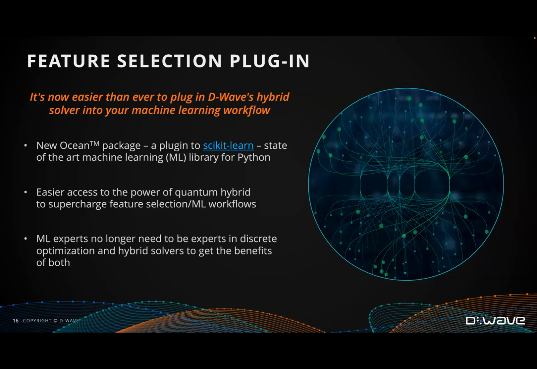And so what we have done is we built a plugin for scikit-learn. Essentially, the same as you would use any of the existing scikit-learn feature selection tools, you can now just plug in our plugin and it will do the formulation and everything for you and run it on our platforms. So it's a really cool way to just plug it right in and try it out. And not only that, it's open source. So you can go and look at the full formulation and how we're actually constructing that problem to run on our CQM, the constrained quadratic model solver.